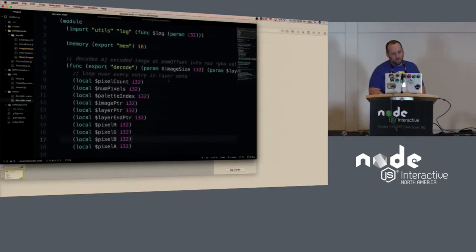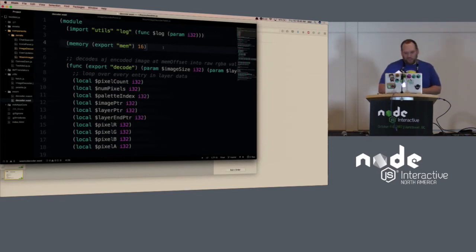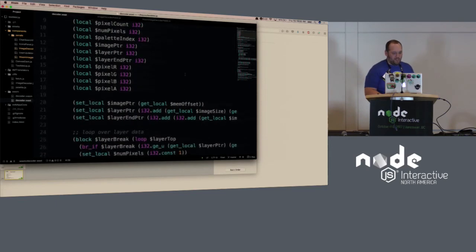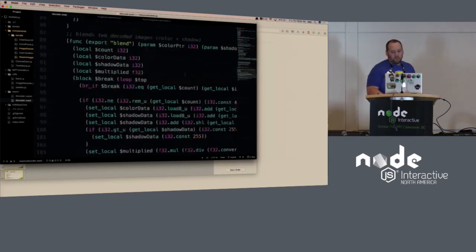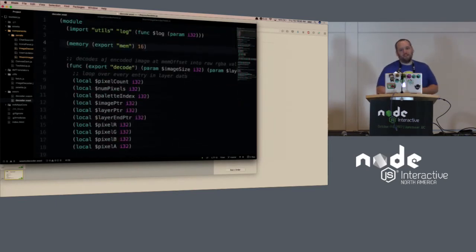I'm kind of a young programmer, and so all of the people that coded entire applications in assembly probably think I'm a wimp, but I'm not sure I would go there. It's kind of painful to work in. But anyway, this is kind of what it looks like. What this does is it takes our custom format and decodes it, and then we can take these bytes and turn it into an image.